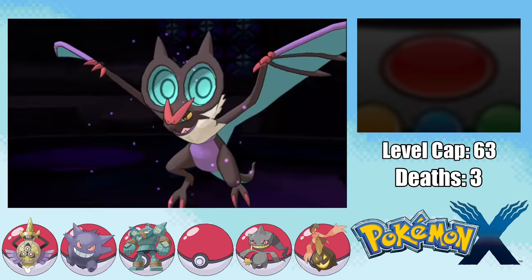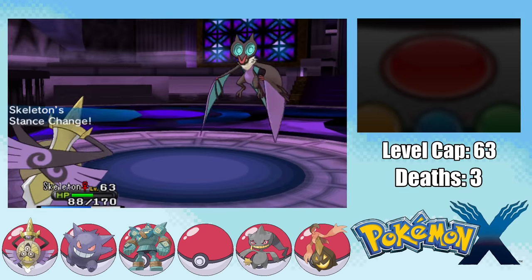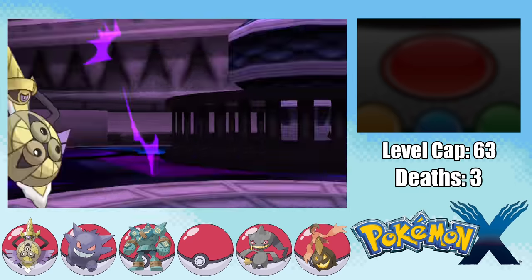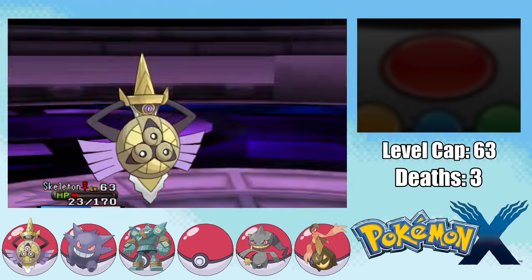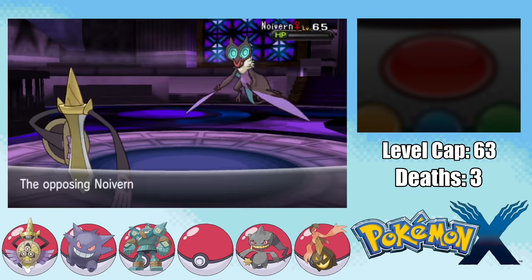So I decide to swap out into Skeleton, who can tank a Dragon Pulse very well, and I find out that a Flamethrower doesn't do that much damage in Shield Stance. I can then do over half with Iron Head, so as long as I go for a King Shield to get me back into Shield Stance, the next turn I can survive a Flamethrower, unfortunately get burned, and then take it out with Iron Head.